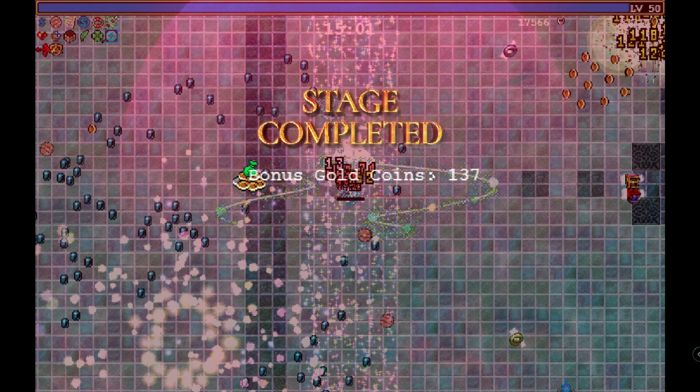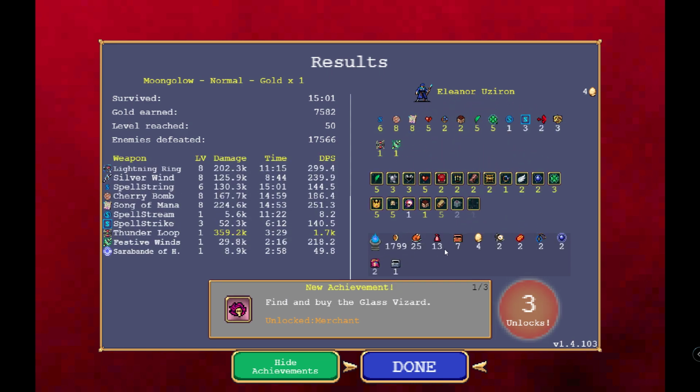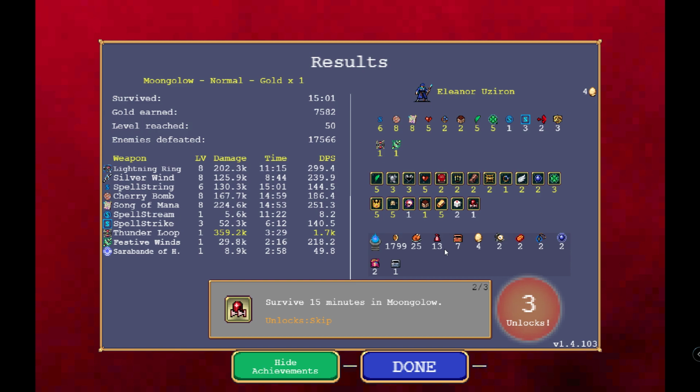Oh, that was 15 minutes. Ah, of course, it's the bonus level. Okay, now then, let's quit. Get the money. Find and buy the glass wizard. Excellent. Survive 15 minutes in Moongolow. Survive 15 minutes with Eleanor Uziron. All right, yeah. Nice.